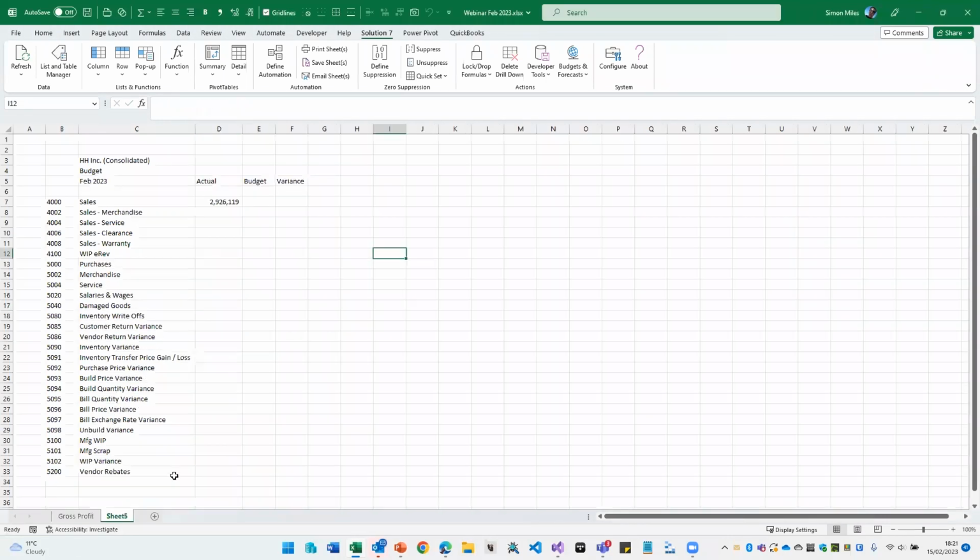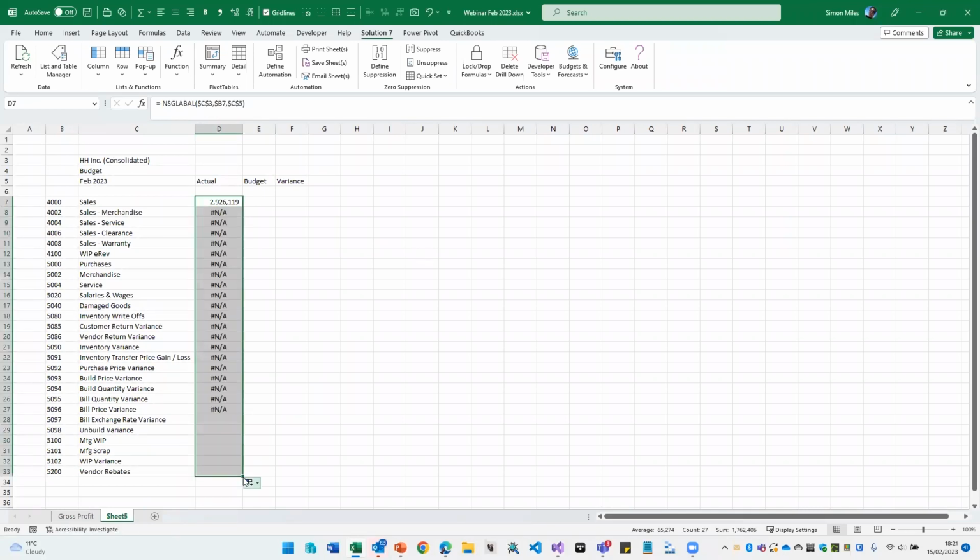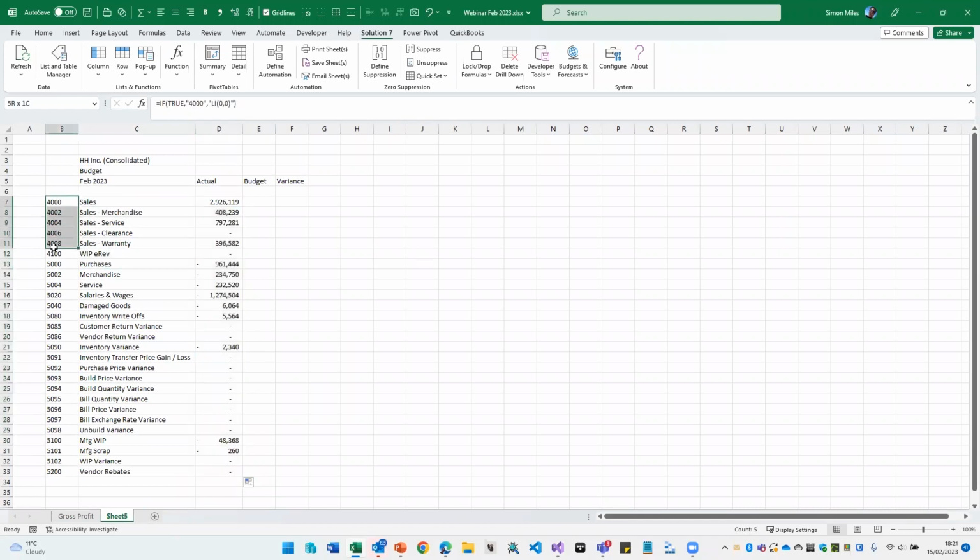Let's dive in and finish off my example. The best way to actually complete that column is simply to copy down all of the formulas. And you can see here, these are our income codes. Because we reversed the sign, when I copied down, I've now reversed the expense codes as well, or the cost of sales codes as well. So let's actually take the minus sign out and convert those back again.